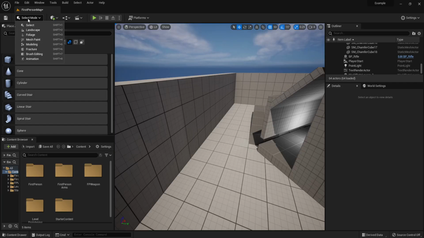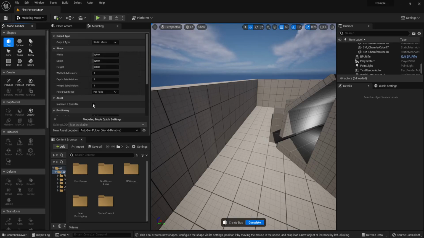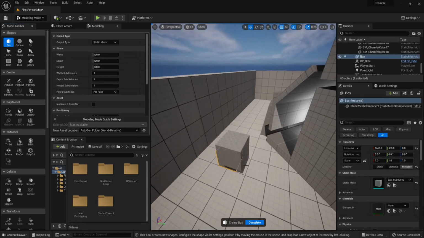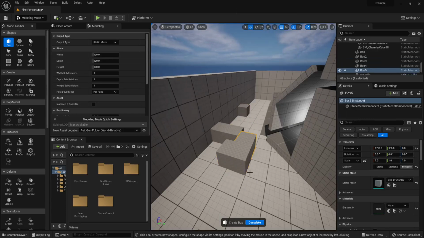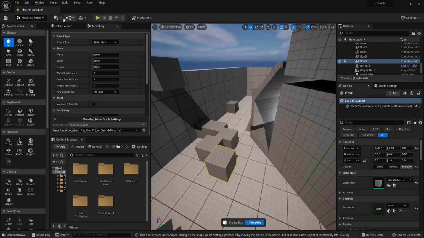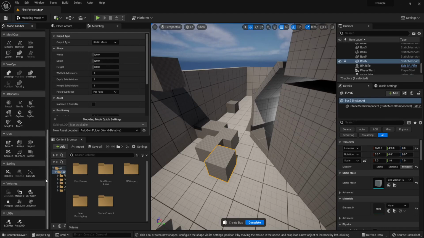And there is another place where you get modeling tools. If you click here on select mode, you can go to modeling. This is available in Unreal 5, and I believe in the latest version of Unreal 4, you might have to enable it in the settings. These are a complete suite of modeling tools. They are a little funky to use. I'm not necessarily a pro at them. I tried to use them before, and I think they're very flexible.